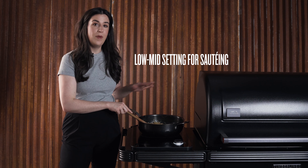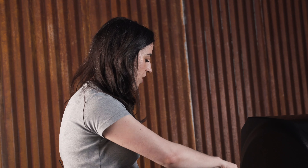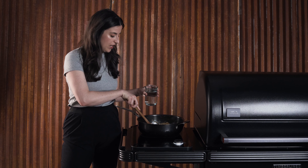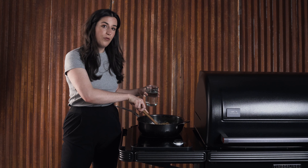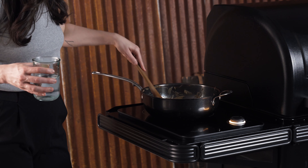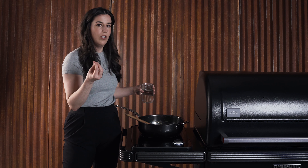One of my favorite things to make is a big mess of caramelized onions, and doing this on the induction is really easy. I like to do these on about a level four, because I want it high enough to caramelize a bunch of those sugars in the onions, but I don't want to burn them too much. Sometimes you'll get some of the sugars catching on the bottom of the pan — this is actually great with caramelized onions. The best thing to solve that is using a little bit of water and scraping the bottom, getting some of that fond up from the bottom of the pan. That just makes the color and richness of the caramelized onions really come through, giving a nice creamy texture.